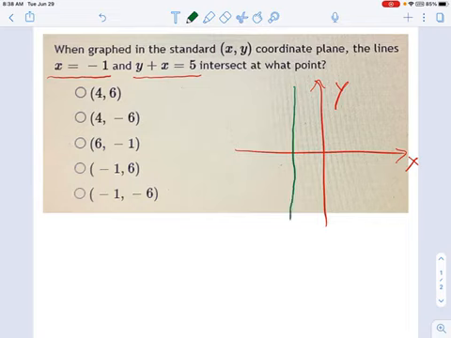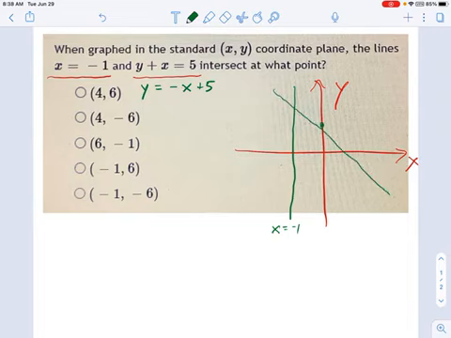And the second line, well, let's rewrite this equation. And I'm going to do that by bringing x to the right side. It's easier for me to think about equations in terms of a graph when I have y equals something. So y equals -x plus 5, that tells me it has a y-intercept at 5. I'm going to say that's 5. And it has a negative slope. So it's going to look something like this.